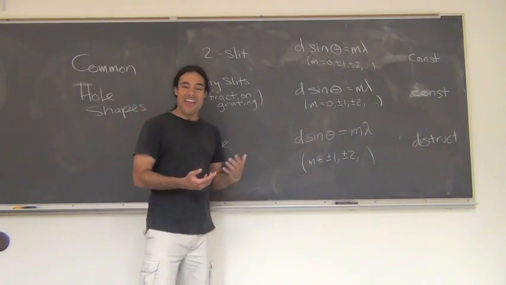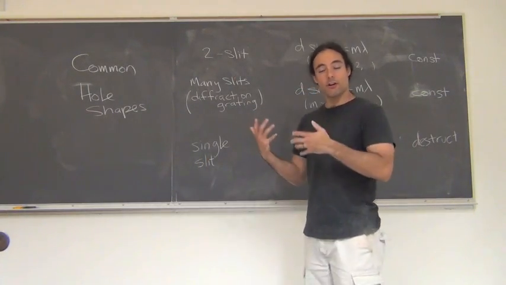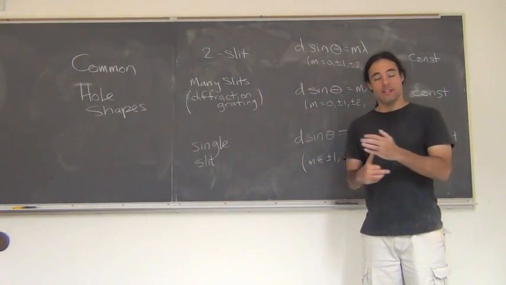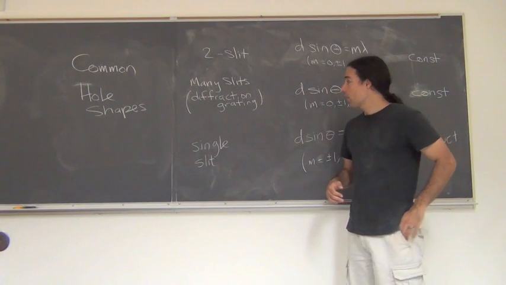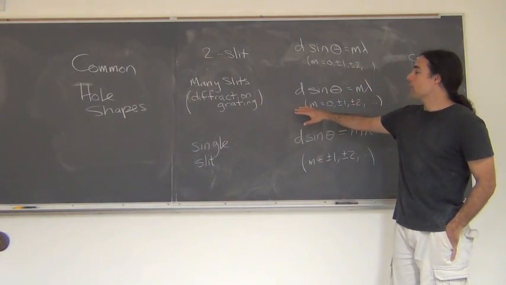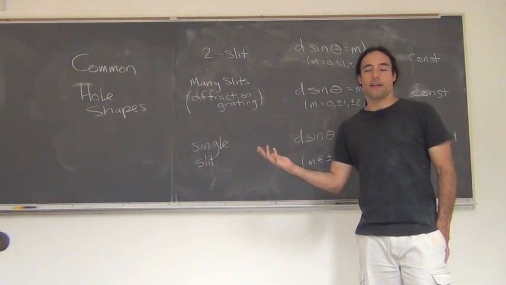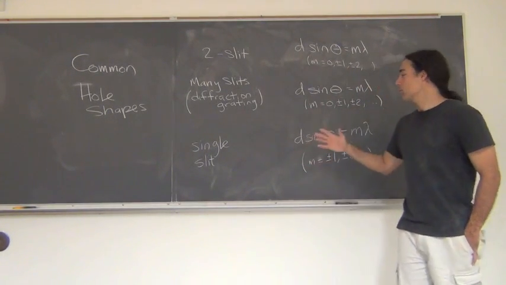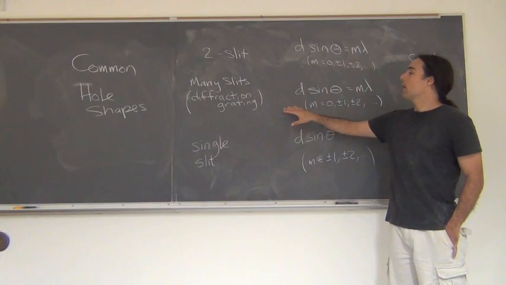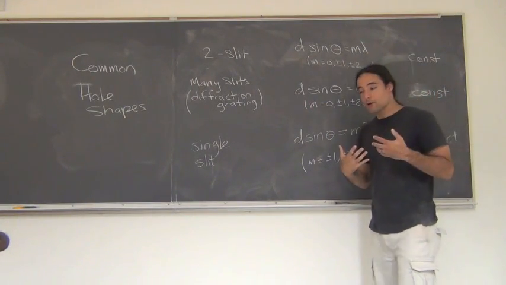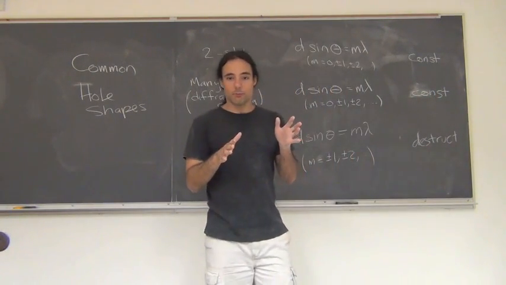But we could do this with any diffraction interference, we could do it with any geometric shape. We did it with helices before. We could do it with any shape I want. I could make it a cross, I could make it a rectangle, I could make it a pentagon. Doesn't matter the shape. The only thing that really matters is this basic principle.